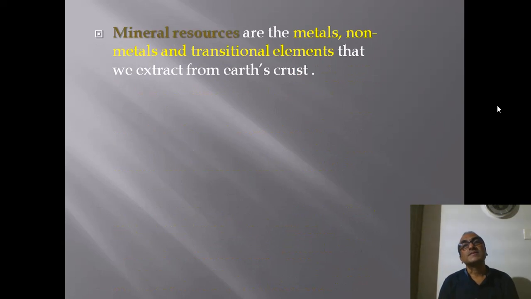Now mineral resources can be the metals, non-metals and transitional elements that we extract from the earth's crust. Remember, these minerals have taken a long time to form. Might be when the earth was cooling down and it was taking shape, maybe 4.6 billion years ago. In those conditions several kinds of minerals might have been formed, and these are there now in the earth's crust, which we are utilizing for our various purposes.